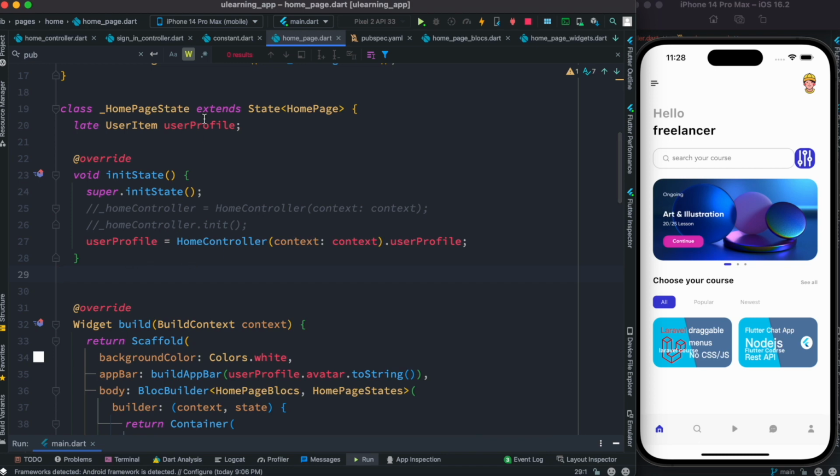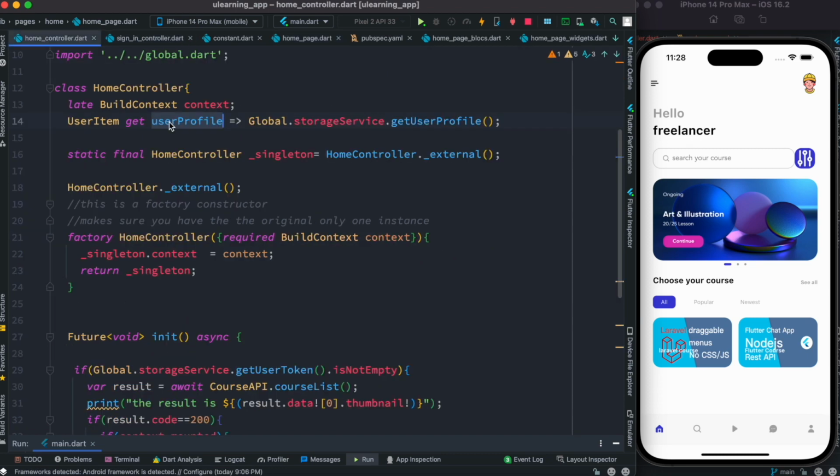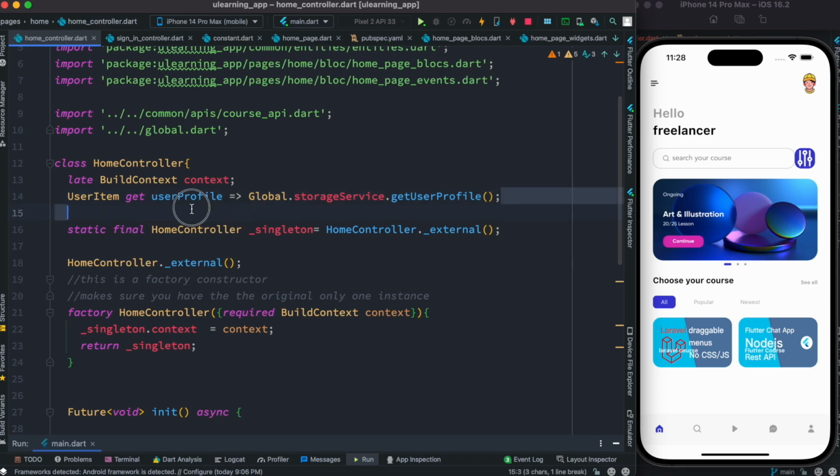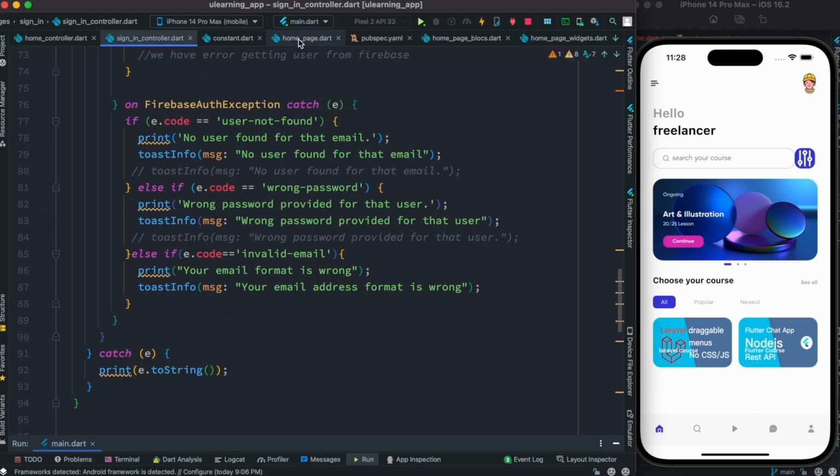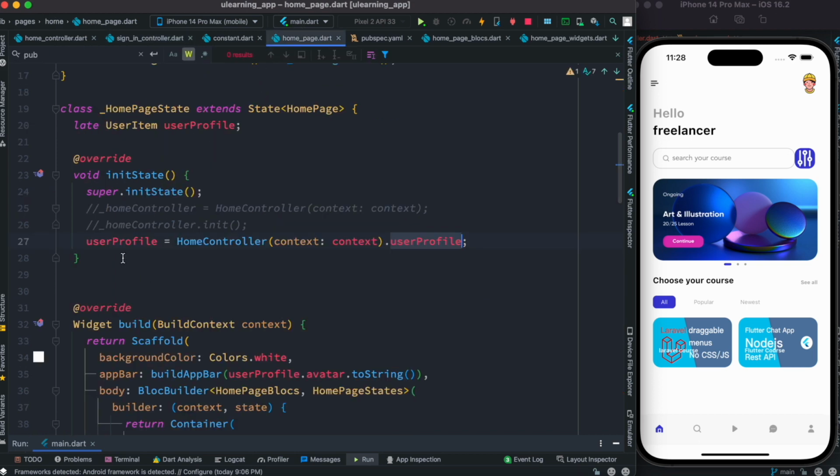Now with this we can get an instance of user profile from our home controller class, which is this one. Okay. Since the class is only created and instantiated once, it doesn't matter how many times you call, you'll get the original object. In our case we have only one user for this app currently, so one instance and every property inside that instance, and we don't have any problem. Now that's for user profile.